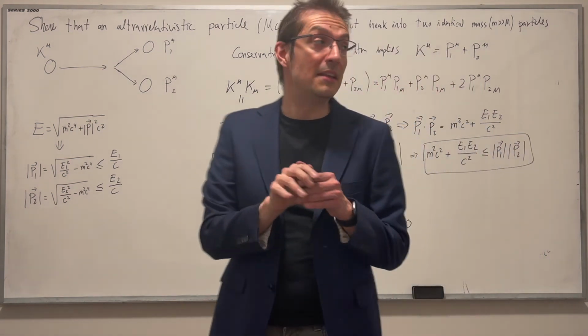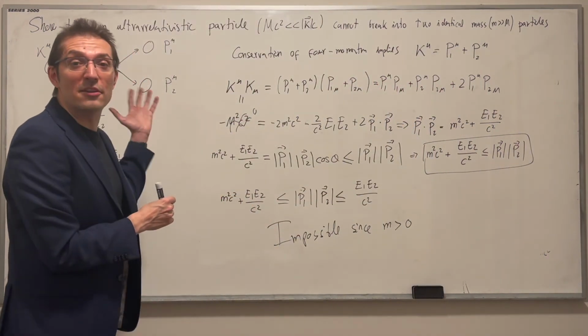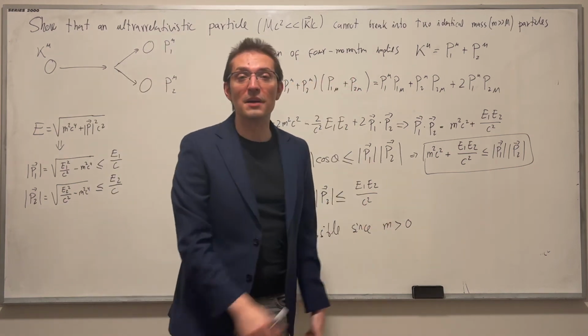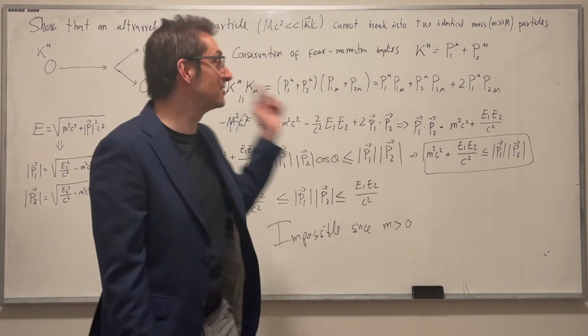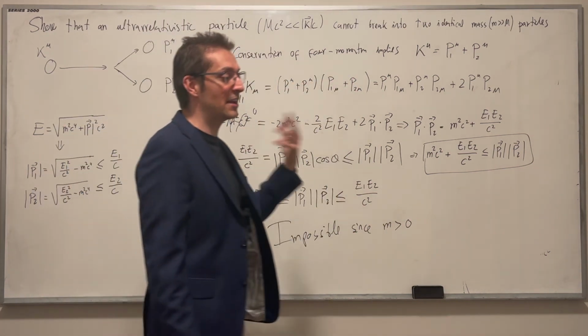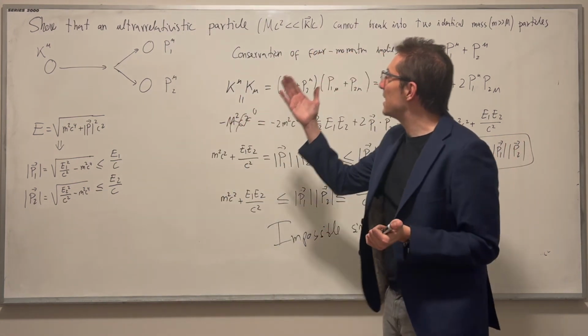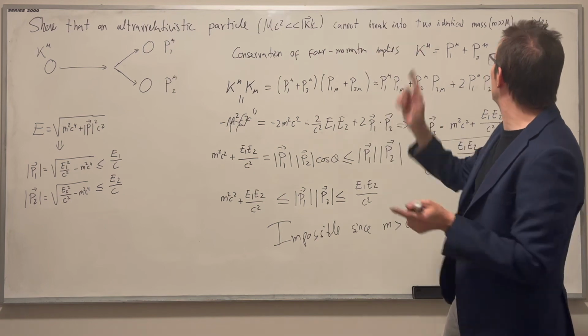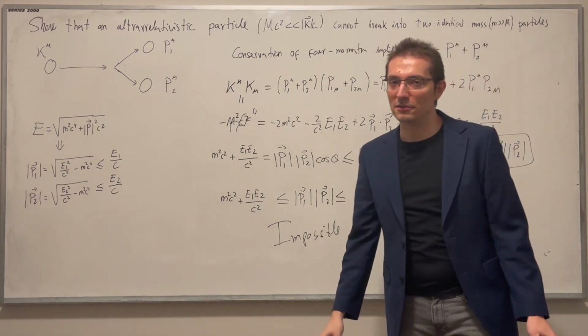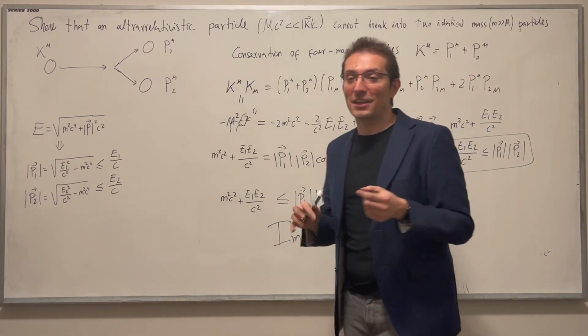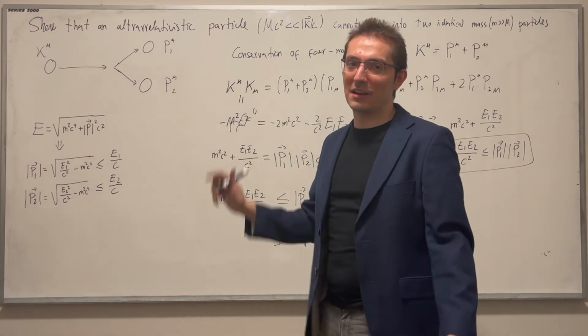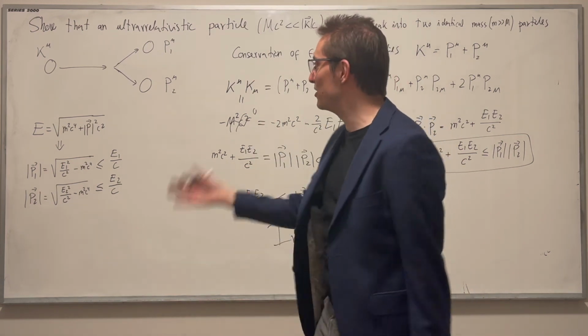All right, so that means that this process cannot occur if the four-momentum has to be conserved, which it has to be because this process is invariant under time translations and spatial translations. So we just proved that an ultra-relativistic particle cannot break into two particles of identical mass. And this applies certainly to the case of a photon splitting into an electron and positron. That is impossible, and we just proved it.